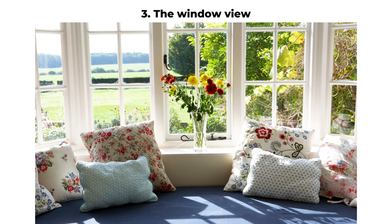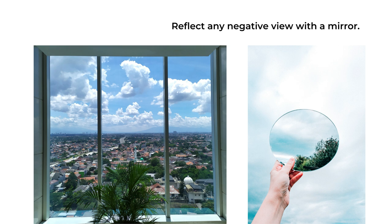The third tip is to check the window. Look out the window and see the view — is there anything beneficial? Maybe you can open the window and let the fresh air in. And if the view is not positive, you might want to keep the curtain closed to block the unwanted view. If you have to stay more than one or two days, you can also add a mirror set to reflect the image outside the window.